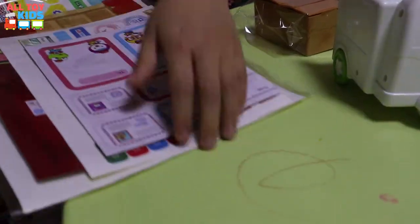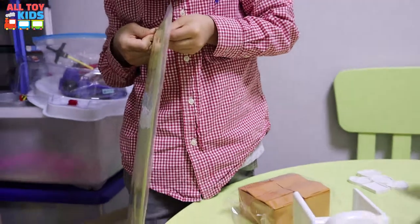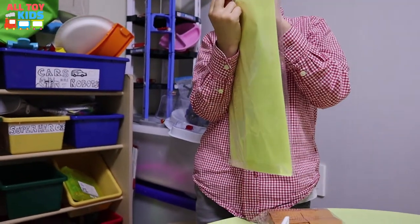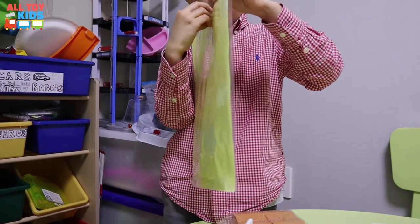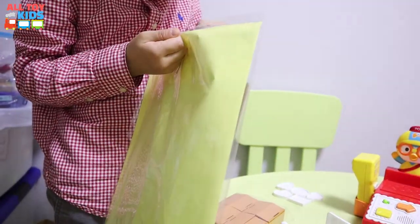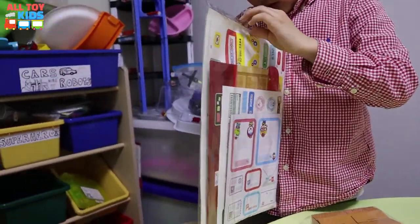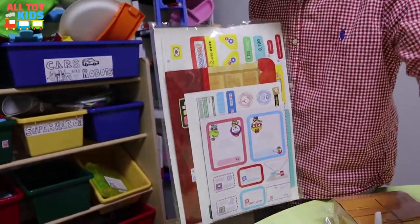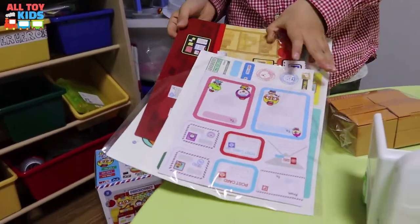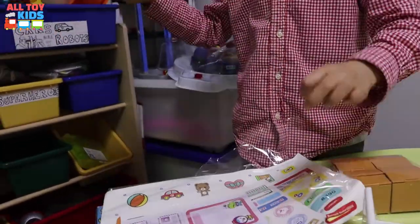Okay, the stickers are in here. We just have to open it up. This is really hard to open. I open one piece up. Two. Wow, this is really... Oh, it was just a cardboard.